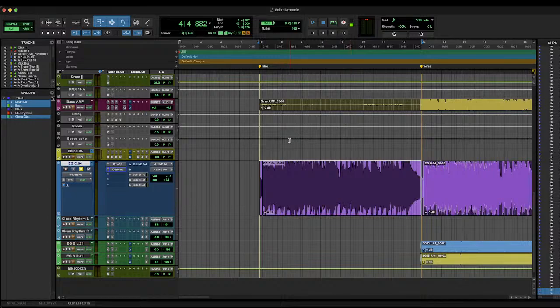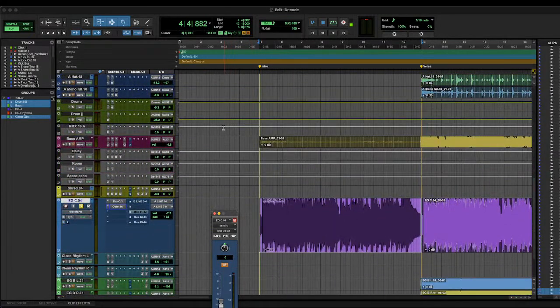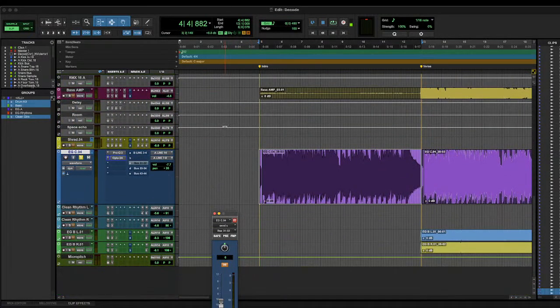Okay, all better, fantastic. And then you can see here on the sends, this is where the delay and the reverb magic is really happening. I have 3 different sends, but I'm going to bypass those for now. Also, let's hope that this plays, because I'm going through a crazy setup right now. But I'm going to try.